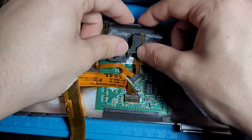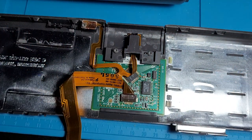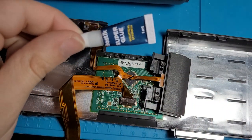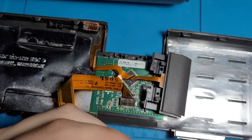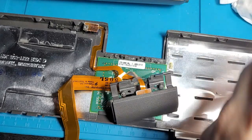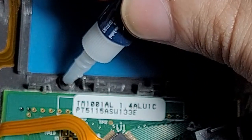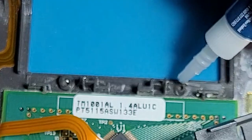I've had to fix 2 Dell laptops now with the exact same problem except on the hinges. We have a little friend I like to call super glue. And yeah, we all know what super glue is. I'm just gonna go and glue this thing back down. Let's get some tissues ready just in case I stuff this up. So we're just gonna take some super glue. I'm gonna put it on the top here. Same with this side.